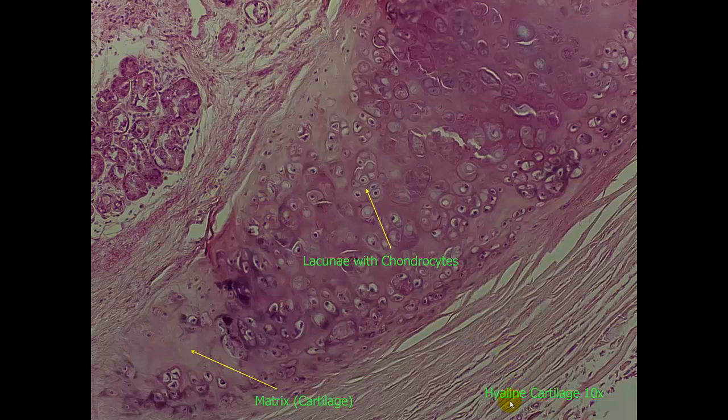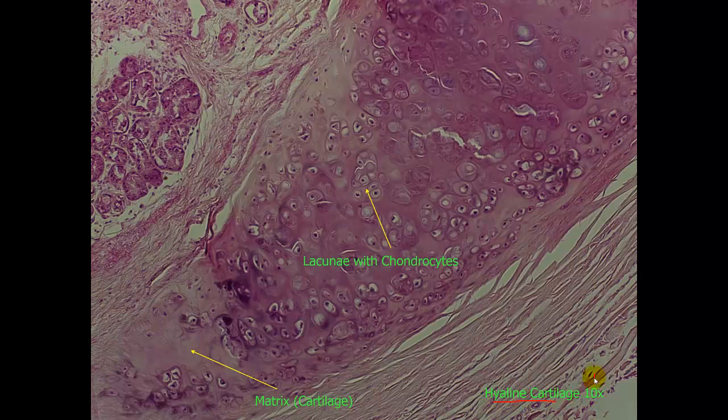Here is cartilage. This is called hyaline cartilage. This is a 10x objective. In hyaline cartilage, we have these clear spaces that we can see. These are the lacunae, or little lakes as they are termed. And if they are grouped together, they are called cell nests. Each of these lacunae hold one chondrocyte, which is the cartilage cell. The matrix is relatively dense cartilage, and can be used for things such as on the ends of bones to help with friction. That is called articular cartilage.